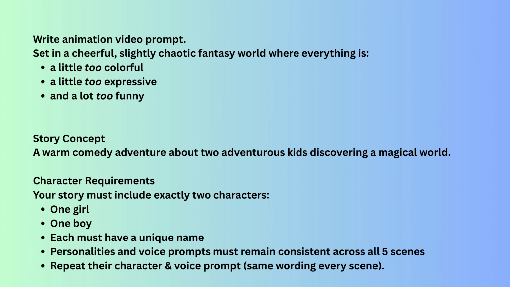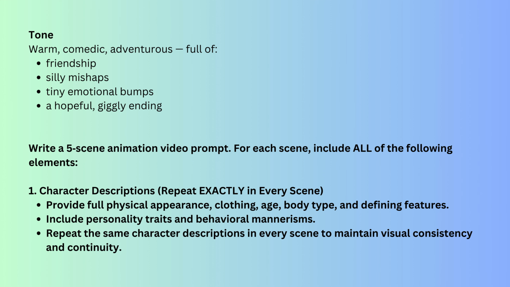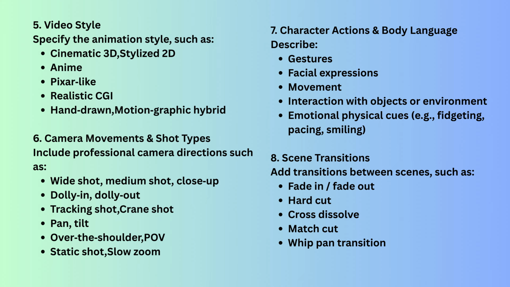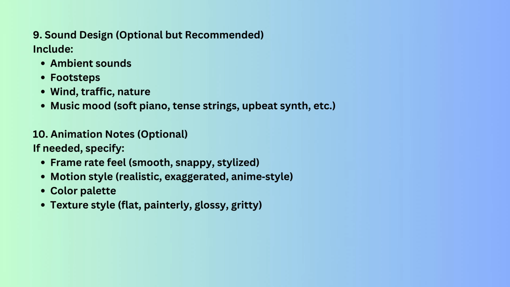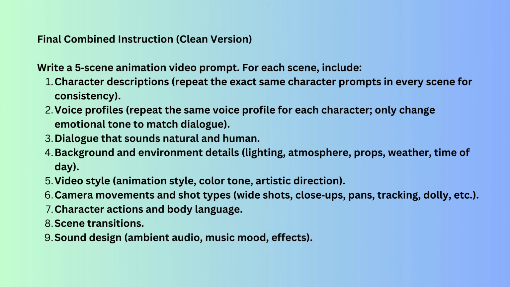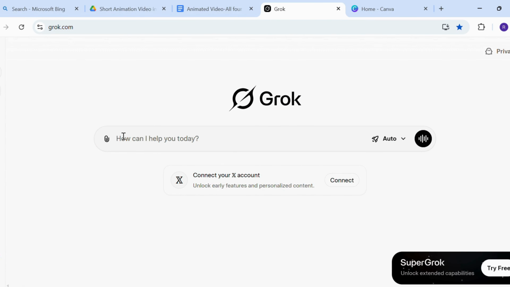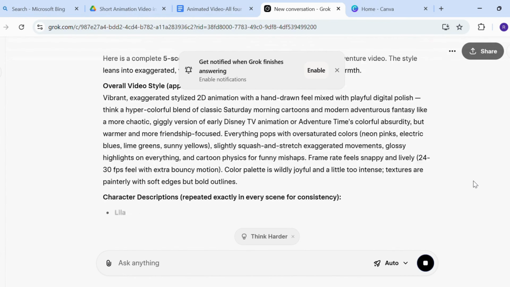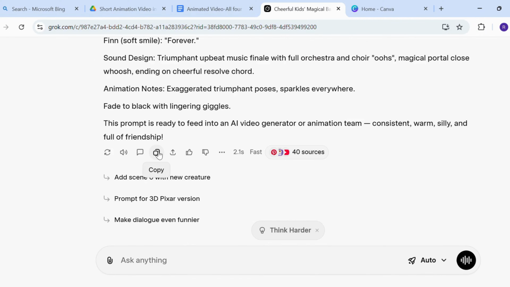I have put together all the details for a short story that I want to use in Grok Chat to create an animation prompt. You can use ChatGPT or any similar tool to help with this. I entered this in Grok to generate a prompt based on a warm, comedic adventure about 2 adventurous kids discovering a magical world. Feel free to pause and go through the prompt if you want. In a few seconds, you'll get an animation prompt like this.